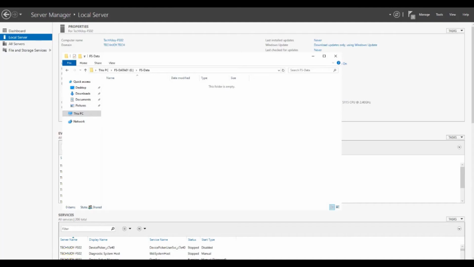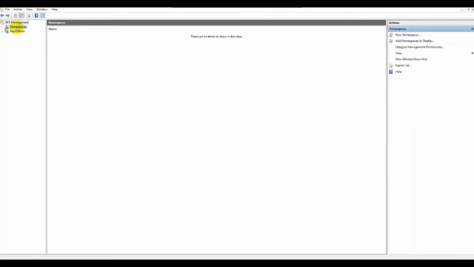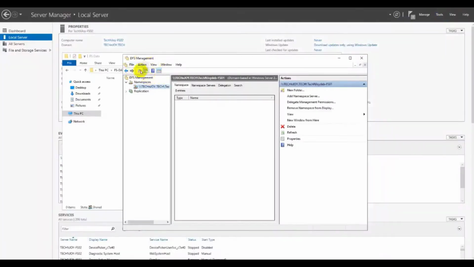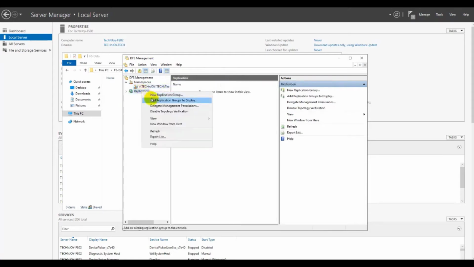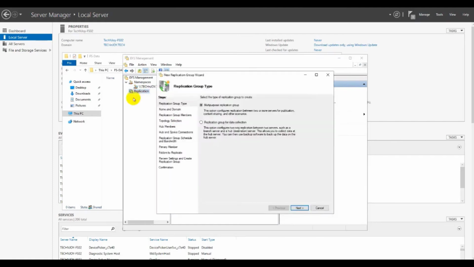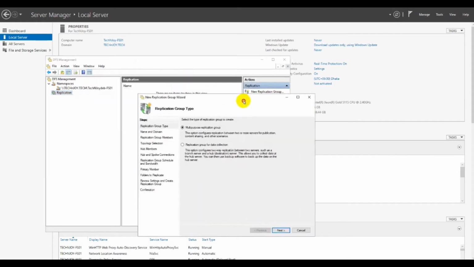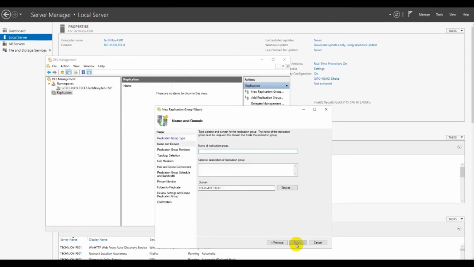Yes, here server 2 is now showing the namespace, but we will not create the namespace here. When we add the namespace server here, it will replicate it, and it is showing the namespace here also on server 2. Now we will create replication. If the namespace server is added, we can create the replication group from 1 or from 2. Now we are creating from 1, because we will make server 1 the primary. Just give the replication name here, nothing else.